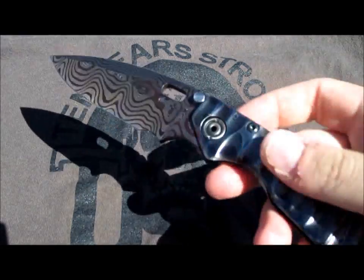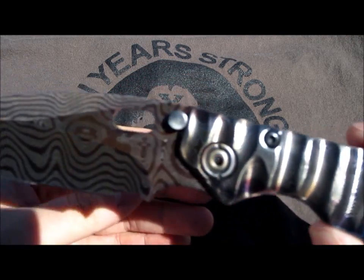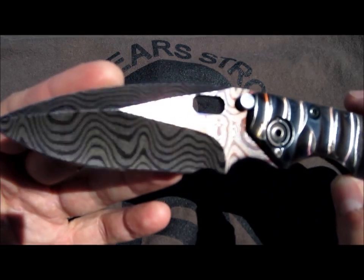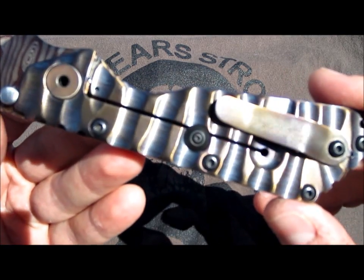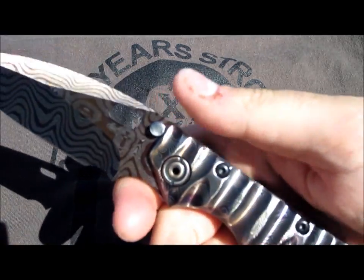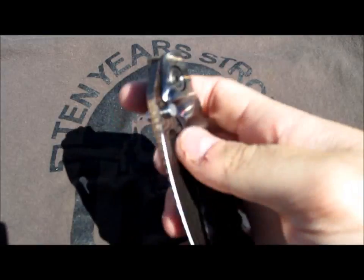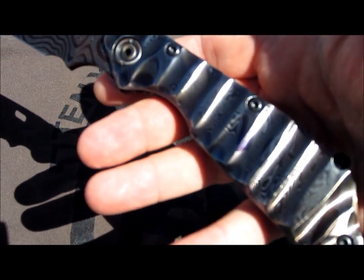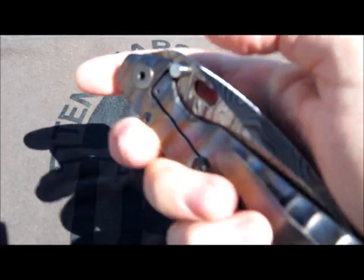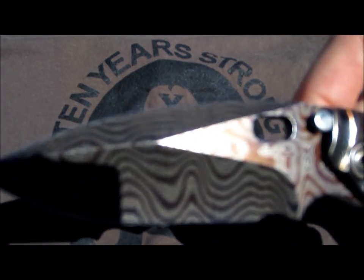Normally I don't usually go for pieces this ornate, right? But I made an exception for this one, because to me this is more of an art piece, an art knife. Whether you agree with knives only as tools or not, the fact of the matter is art knives have a long and strong history, pretty much since knives have been made. Oh, that's my kid. Pretty much since knives have been made, they have been decorated. They've been ornate knives made for royalty and for people with power. So there's definitely a history with that, and I think it'd be terrible to completely lose that history if we were to stop making any and all art knives.